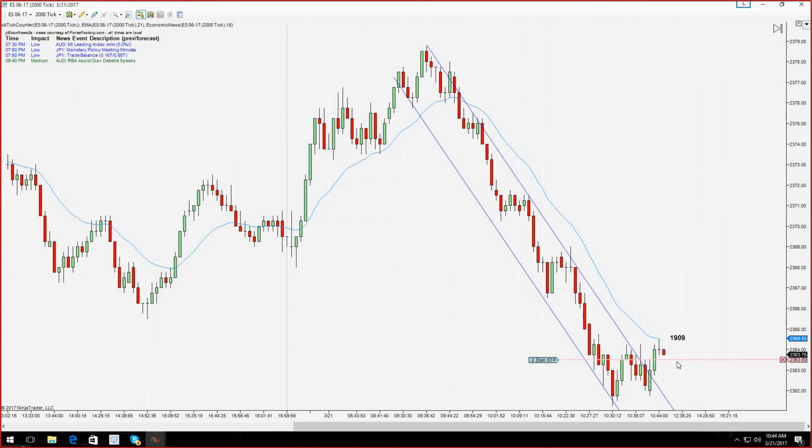It is Tuesday, March 21st, 2017, and it's looking like we've got a pretty decent setup right here. What we have is a second entry short, so you get your first attempt to go lower right here, a bit of a correction, then your second attempt to go lower right here. It's also a two-legged pullback back to the EMA, and we're coming off of a pretty decent area of resistance. So we're going to go ahead and see if we can short this.